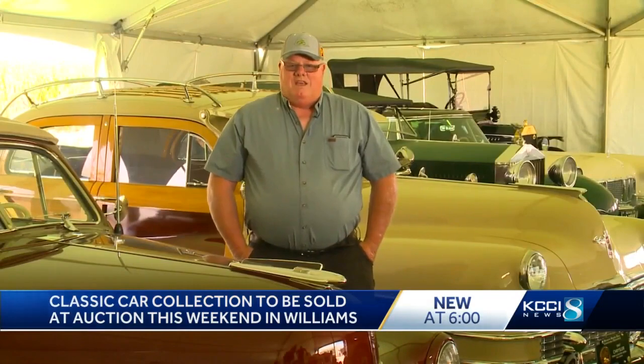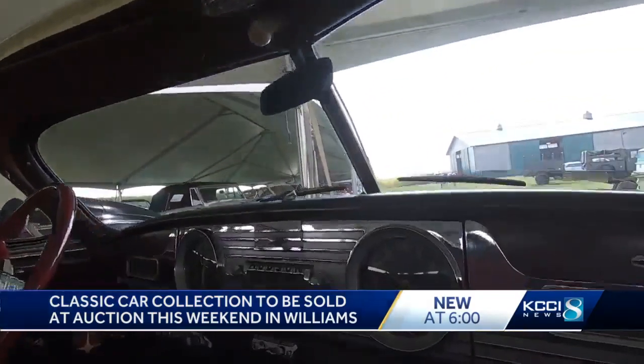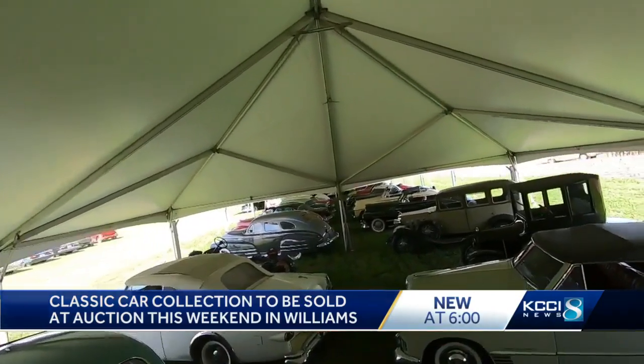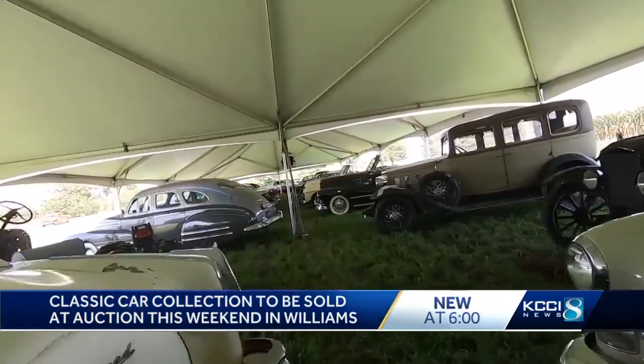Throughout the 60s and 70s, he brought home a lot of cars. Steve did not sit back and wait for his father to bring car after car home. "I didn't watch him — I went with him. We did a lot of riding. It made me an incurable car guy. I loved it." The best part was spending time with his father.